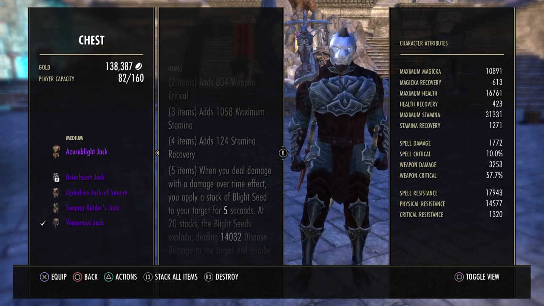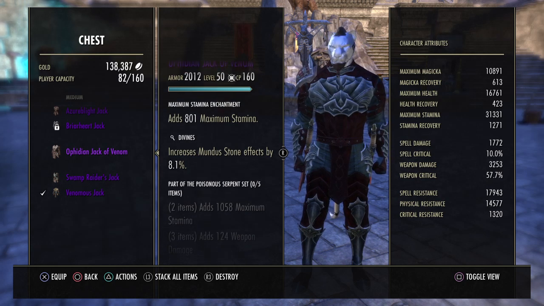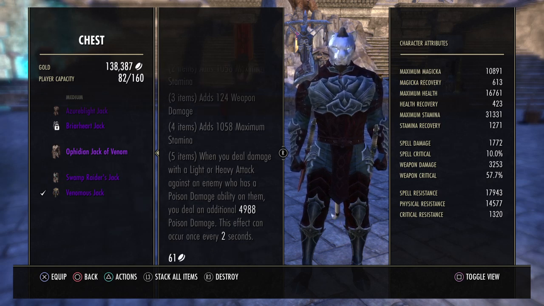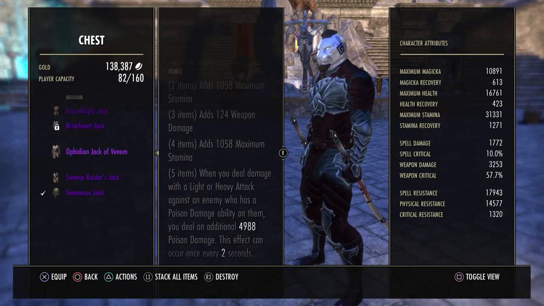I know I normally don't like to highlight trial sets here, but I really want to highlight this set, the Poisonous Serpent set. This comes from Hel Ra. It got a nice little buff in Stonethorn as well. It gives us max stamina, weapon damage, and max stamina. But when you deal damage with a light attack or a heavy attack against an enemy who has a poison damage ability on them, you deal an additional 4.9k poison damage. Effect can occur once every 2 seconds. So basically 5k when you're fully buffed and you're going through it in dungeons. This will be higher. Of course, all these will normally be higher because your weapon damage will be higher, fully buffed. But this is an awesome set, and all you gotta do is light attack.